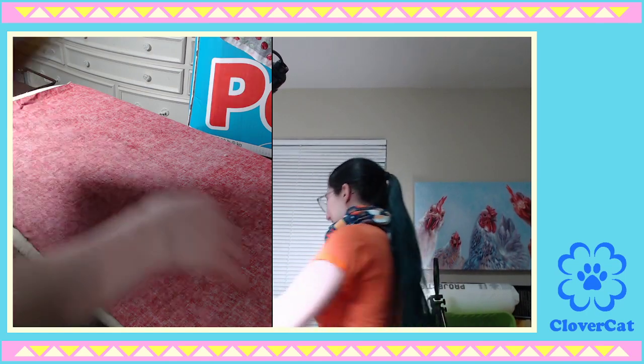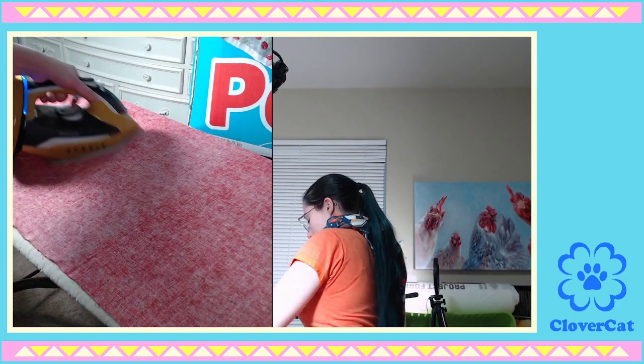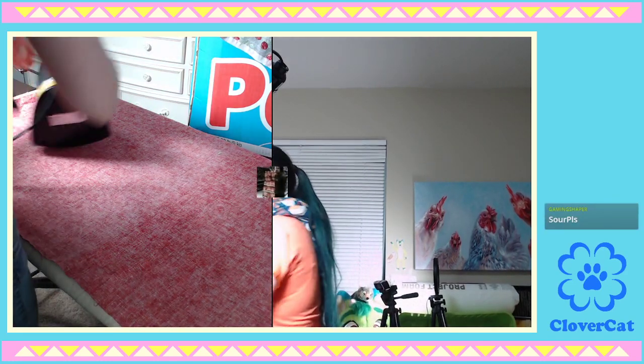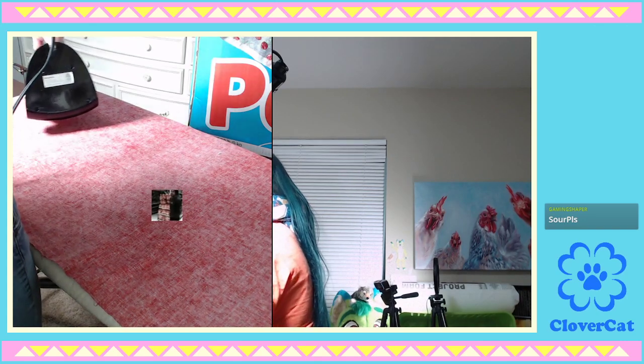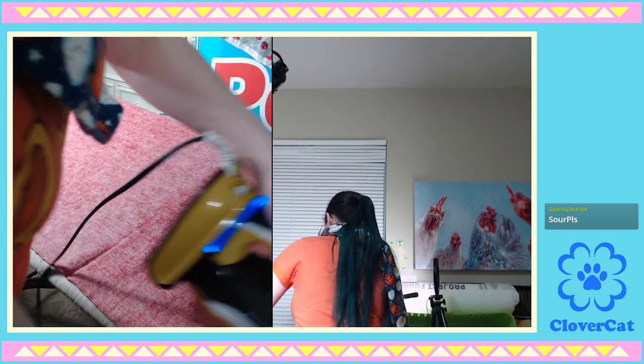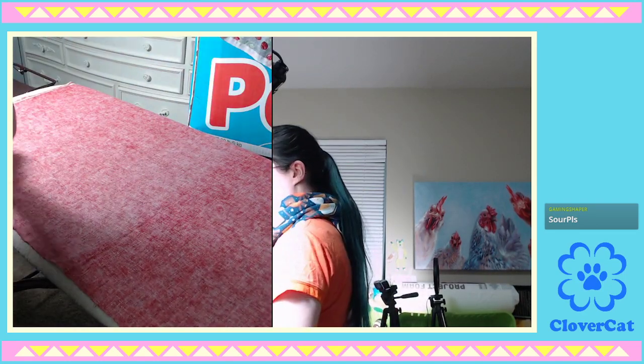And make sure you're wearing the fabric before you iron it, right? Okay, so this is some fun ironing. Wow, I love ironing. It's almost like I'm not bored. I definitely put on something usually in the background when I'm ironing, because ironing is not one of the more fun things to do.